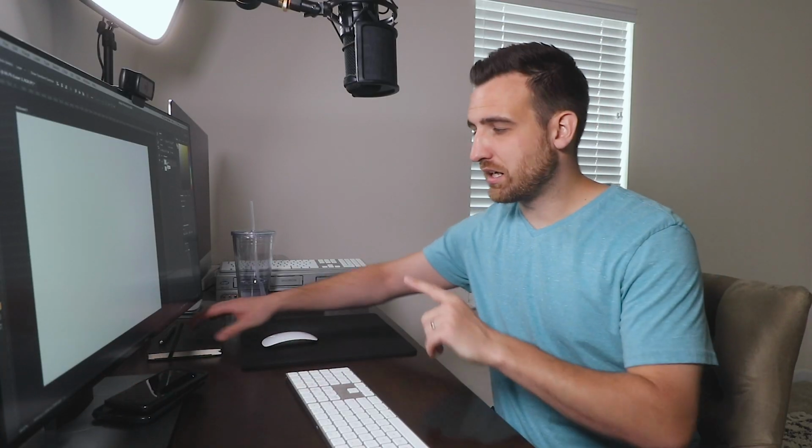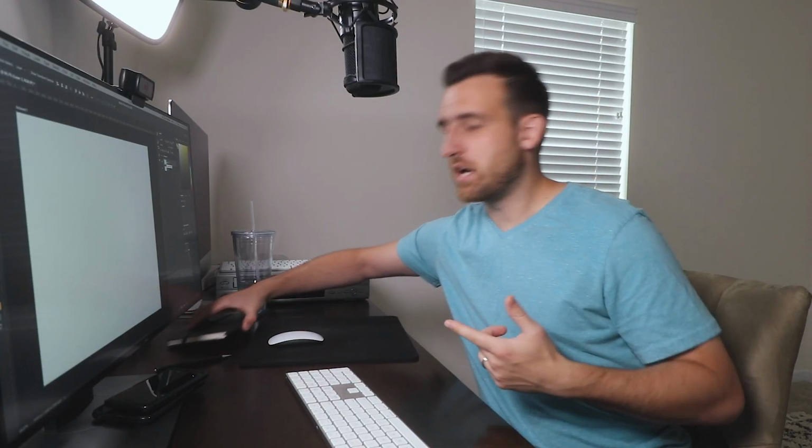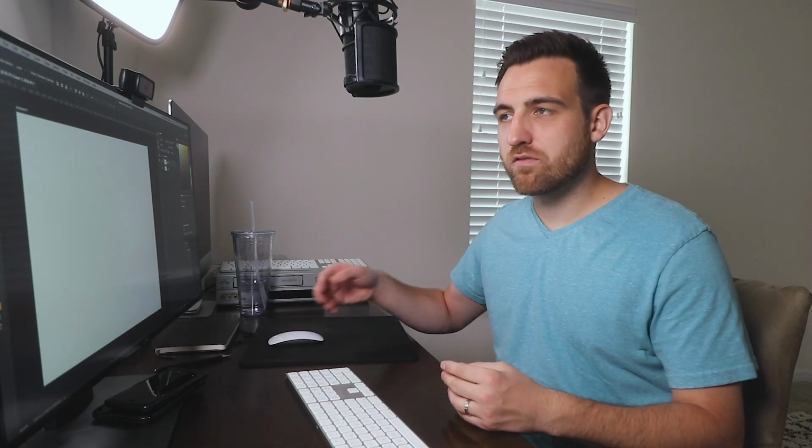Now let me check my notes. I'm going to make sure that I covered everything that I meant to cover. I wrote down a couple things. Create new document, white background. Yep, so you can select that white background, or you can select transparent when you create the new document, or if you select the white background, you can always just delete out the white background. New document with artboard, we just covered that. Transparency settings, we covered that in the very beginning, and Command J. That's all for this tutorial.